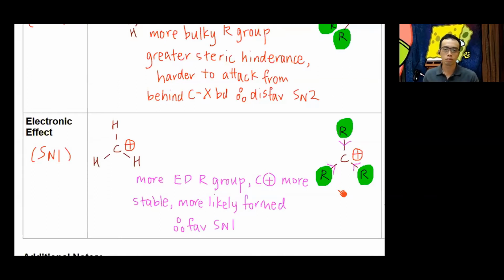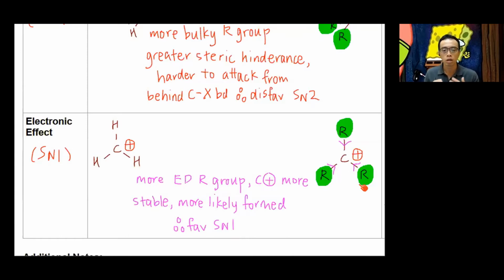And we know that an R group is electron donating, correct? So the R group is capable of stabilizing the C+. But before we understand that, we have to understand the rationale involving a charged species. If you want to be stable, then you want the charge to be as neutral as possible. Let's say, for example, I'm positively charged, I'm a carbocation. If I want to be stable, then I want to be as neutral as possible. Because if I'm positively charged, I'll attract negative things. If I'm negatively charged, I'll attract positive things. If I'm neutral, then nobody will come and disturb me, right? Nobody likes me if I'm neutral.